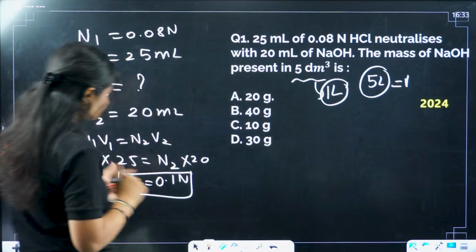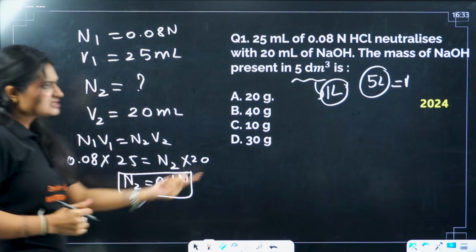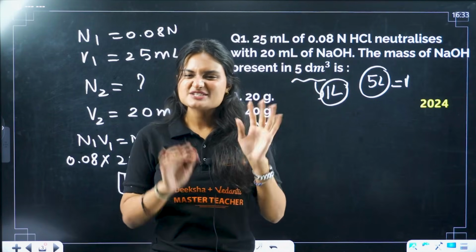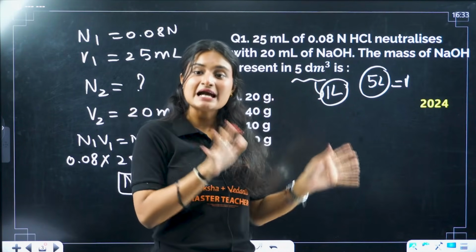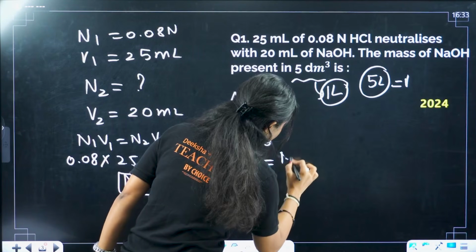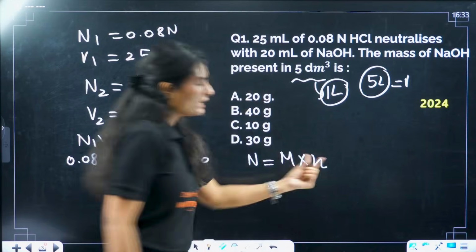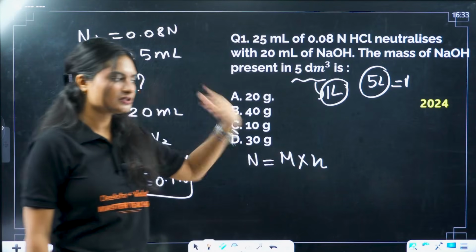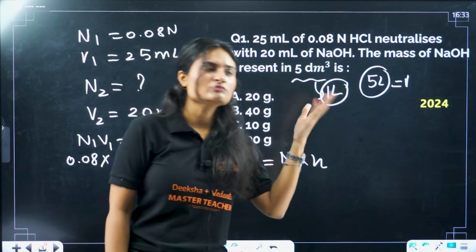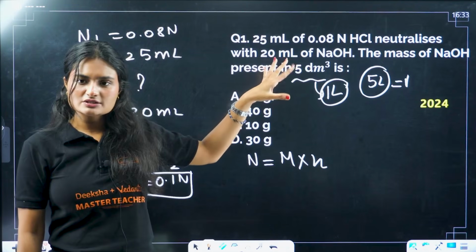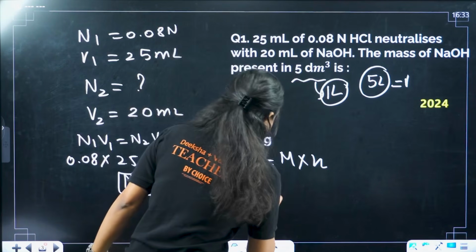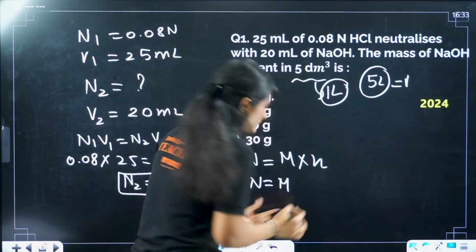Now let's see. This is the normality, this is mass, volume. How do we relate all that? So my dear students, there is one more thing. There's a relation between normality and molarity. What is that relation? Yes, correct. Normality equals molarity times N factor. N factor could be the number of replaceable hydrogen ions, or the number of replaceable OH negative ions. In case of sodium hydroxide, it is 1 because it has only one replaceable OH negative ion. So that means for NaOH, normality equals molarity.